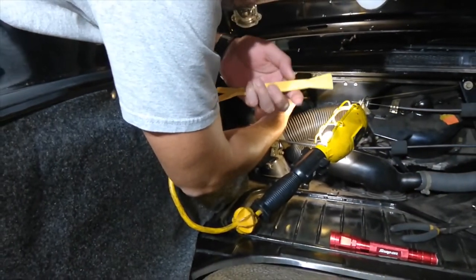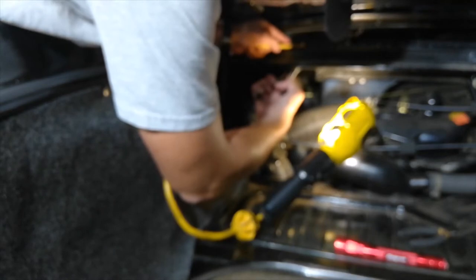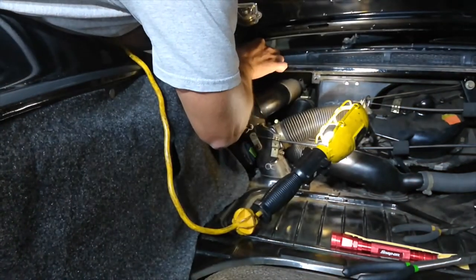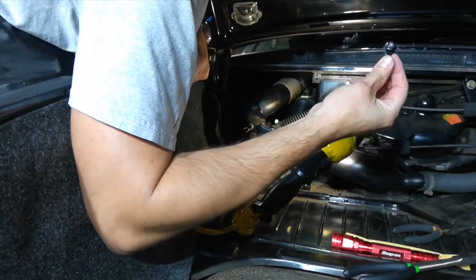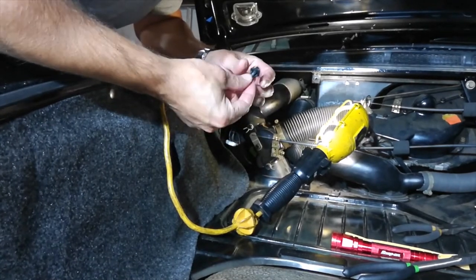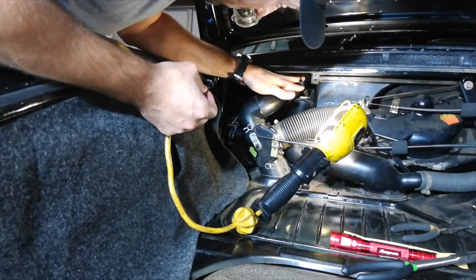If your nozzle is a little bit too tight, you can also use a trim tool with another hand. Shove it under the nozzle gasket and pry up. And now your nozzle is free. And now we can just pop in the new one and reconnect the hose right here.